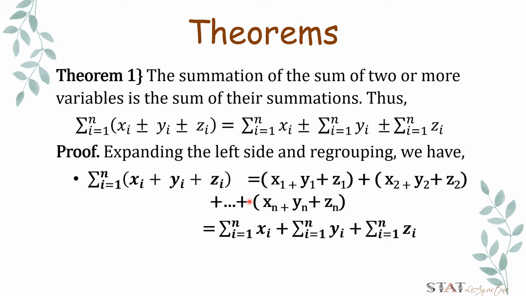Just regrouping it will not change the value even if you remove the parentheses. So I can group here all the x and add them, so that would be summation of xi, where i ranges from 1 to n, plus I will also group all the y variables, so summation of yi, where i ranges from 1 to n, and then I will add all the summands for the z variable, so summation of zi, where i ranges from 1 to n.